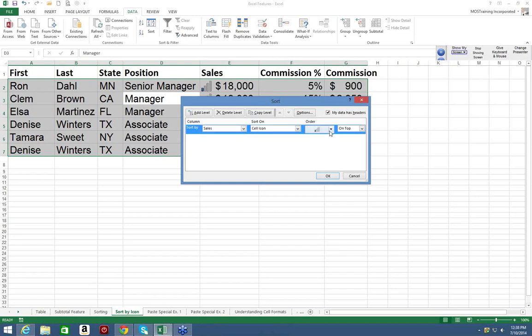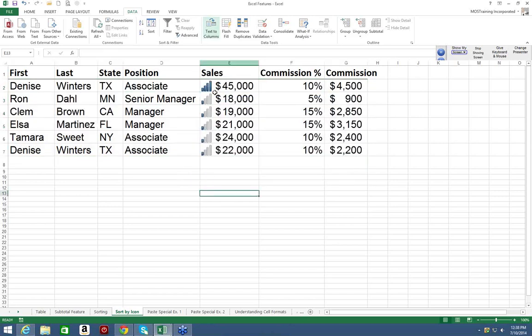Then it brings up one of the icons, and when I click the down arrow for order, it's only going to give me two choices as to which cell icon I want to occur first, the one that should be on top. I'm only going to choose that one, click OK, and when I click out, you can see that is the icon that comes first. So you can sort by a number of things now.